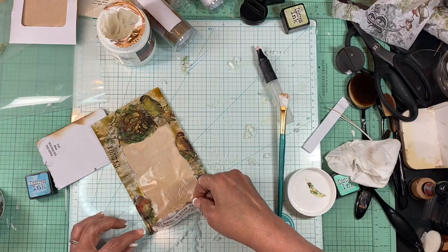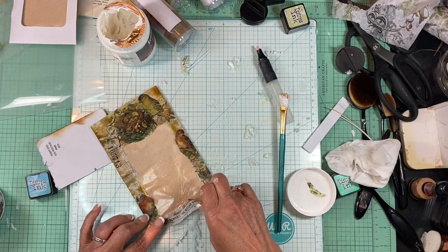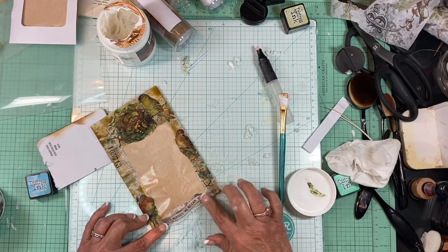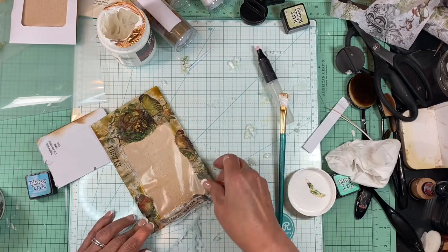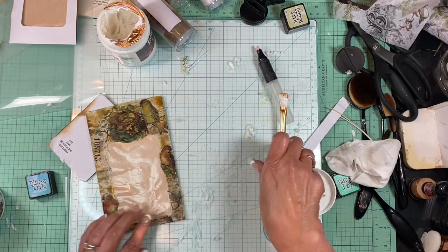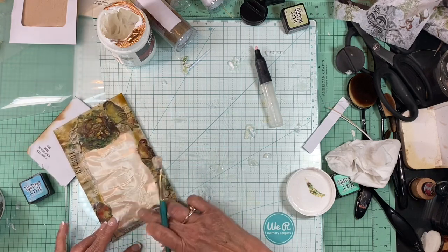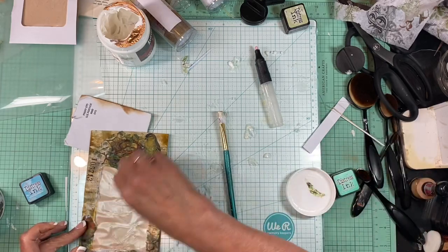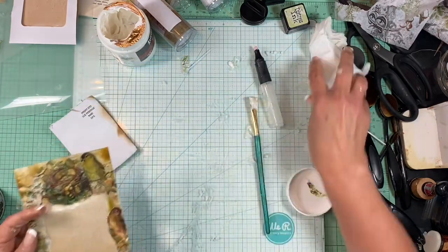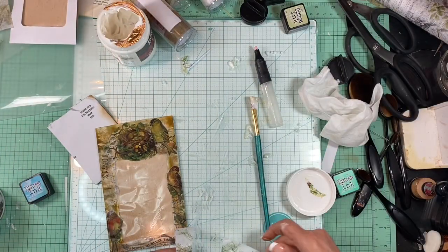Alright, so let's see if I try going here and then go maybe a little bit more this way. I really want to get most of this on. Yeah, that's perfect. Great. Okay. So, put a little bit of glue under here. Okay. Where'd my thing go? Alright, and then I want to put a little bit right here. So, let's see what I've got left on here. Do we want to put some greenery up there?